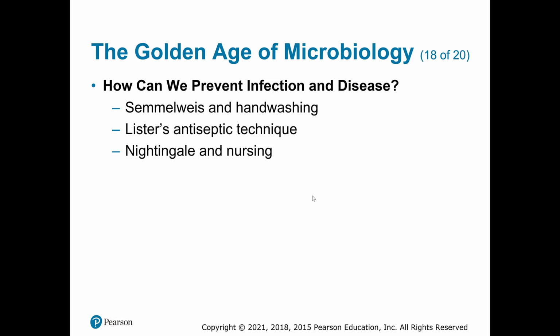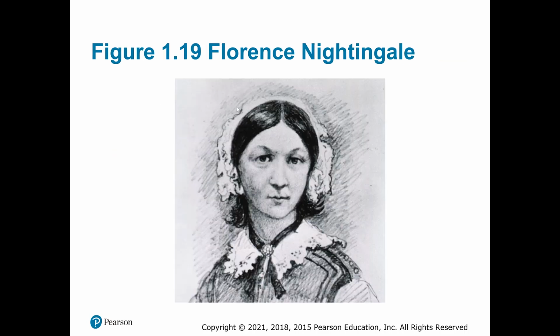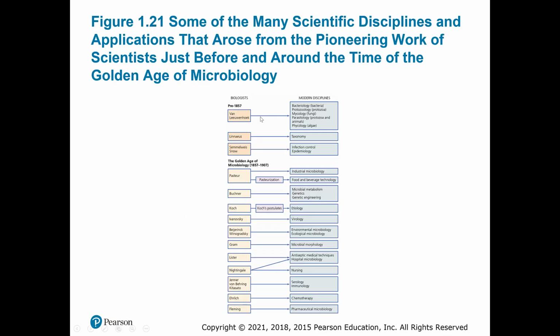I'm not going to go through all of these people, but there's a list of people in your book that talks about how they contributed to infection control and disease control. So for example, Semmelweis had the great idea that surgeons should wash their hands before performing surgery on people. And it really eliminated a lot of infections from surgery. So things like that. And there's a list in the book. There's a list right here. Not only those individuals, but all the people that the book talked about, even some of the things I was talking about earlier, all these influential scientists and how they contributed to the modern day fields of microbiology.